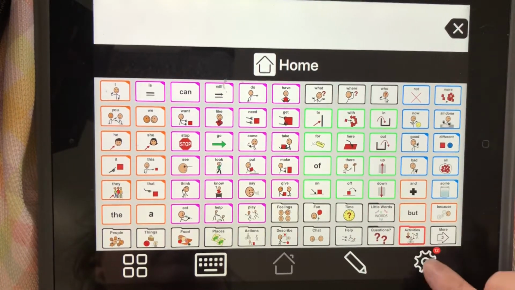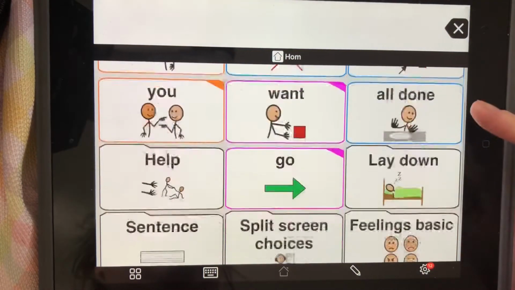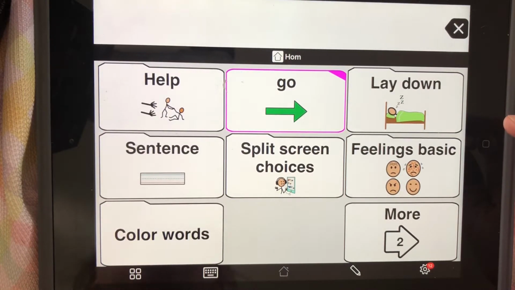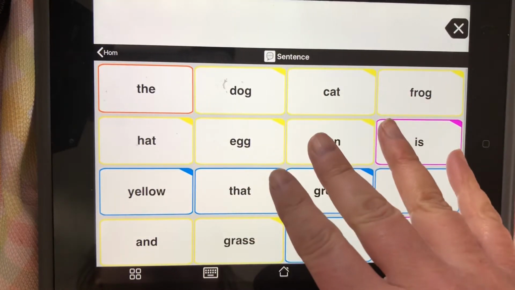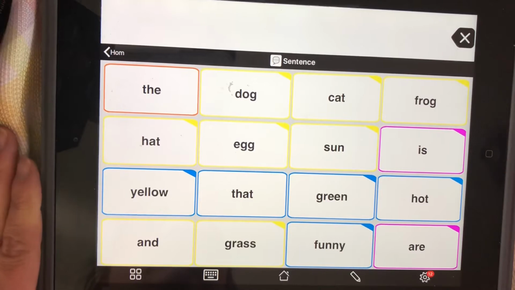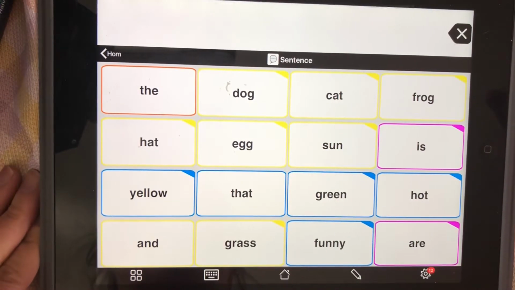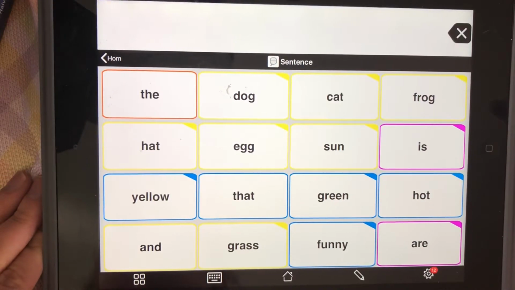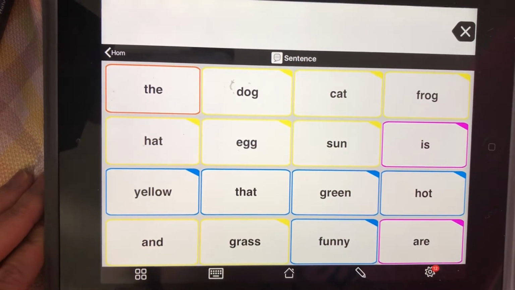I'm going to switch back so I can show you how Noah has been typing the majority of his time in OT. So I created this button. This won't be on every single Proloquo. I inputted this and took away the pictures because in OT I wanted him to work on building the sentence together. So what I would do in OT, I'm going to grab some materials.